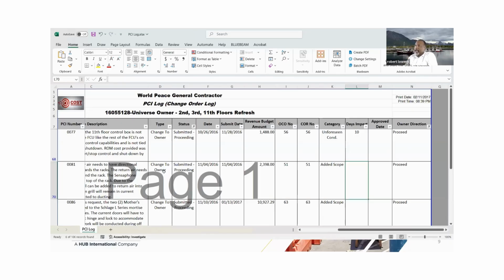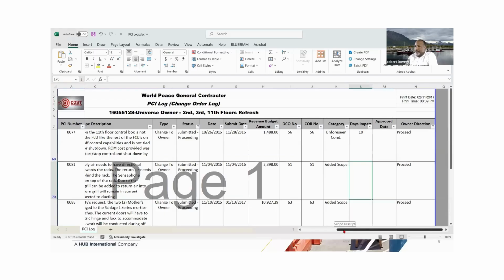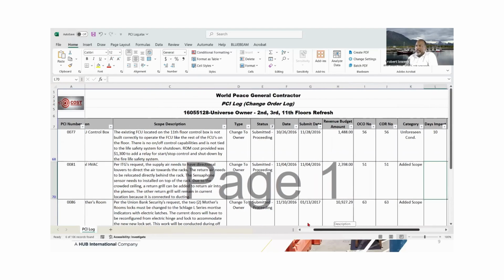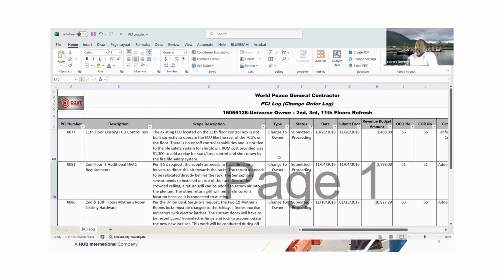So this is kind of how you're going to fill out your change order log. It's a lot of information on there, but it's helpful to have it. So when you're negotiating change orders, you have it on this log so you're not going through your paperwork. Oh, wait a minute, because you want to be able to get in there, hit the points, get it approved, go to the next.